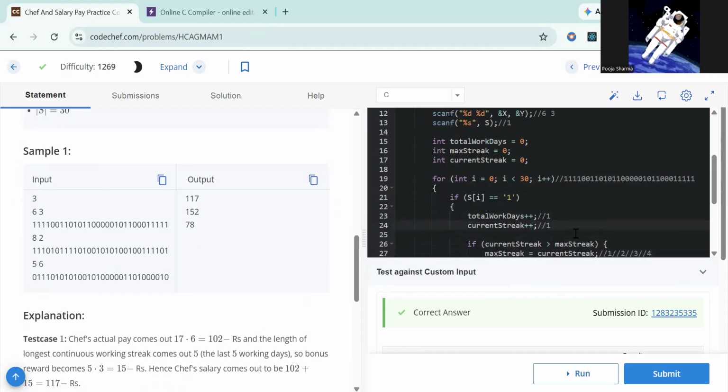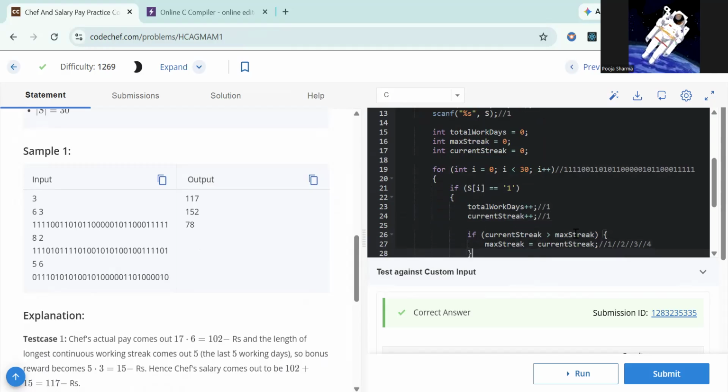So it will do this, and then check if current streak is greater than maximum streak. So what is maximum streak right now? They made it 0. So maximum streak becomes equal to current streak, right? Now you come back and check again. Here, total number of working days: how many are there? So put it as 2. Okay. Then 2. Why? Because 1 is there, na? So that's why it will increase the value to 2. And same here, maximum streak will increase to 2.